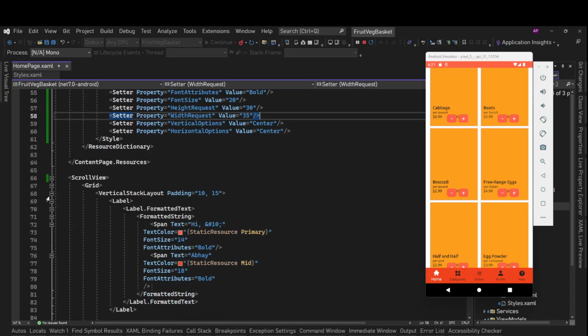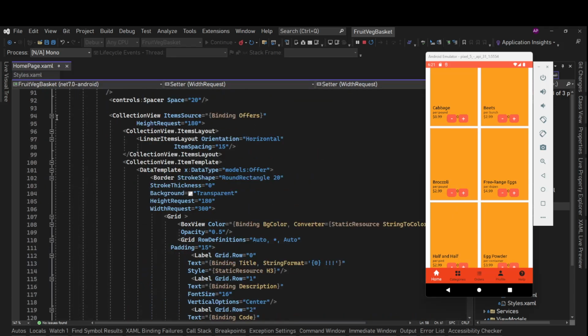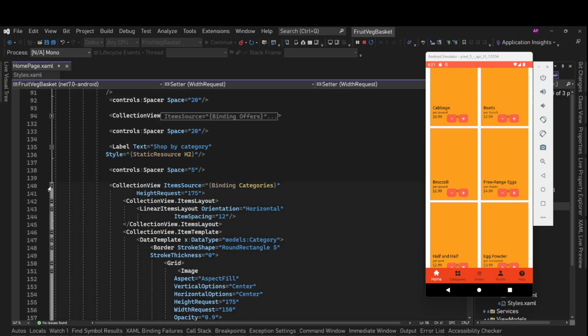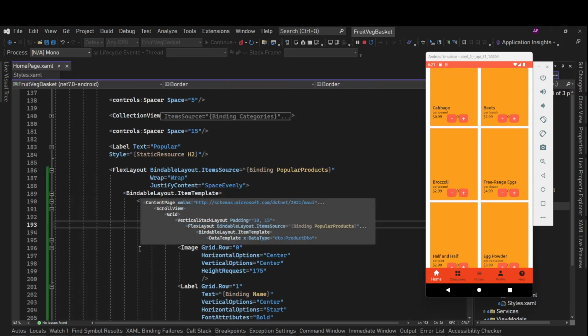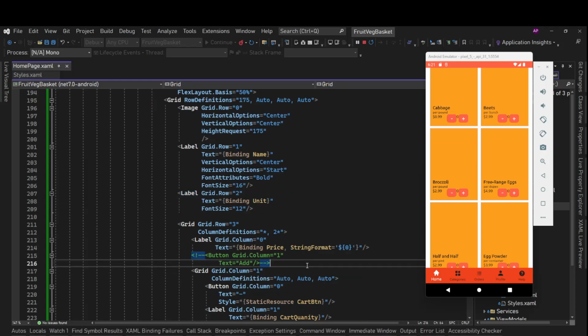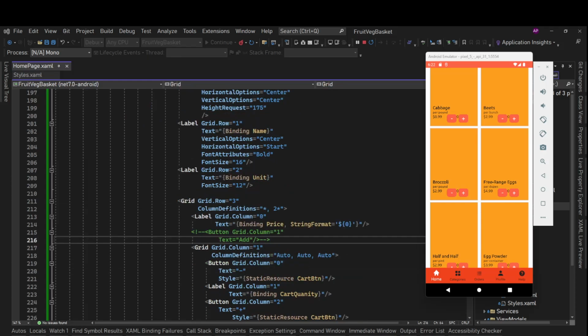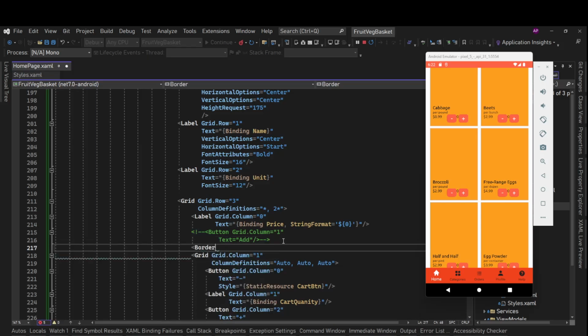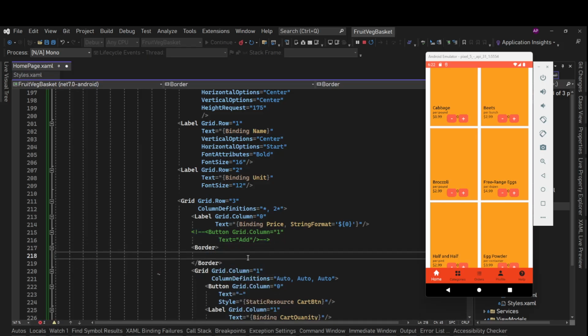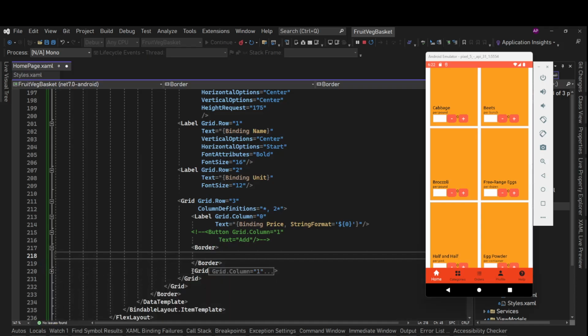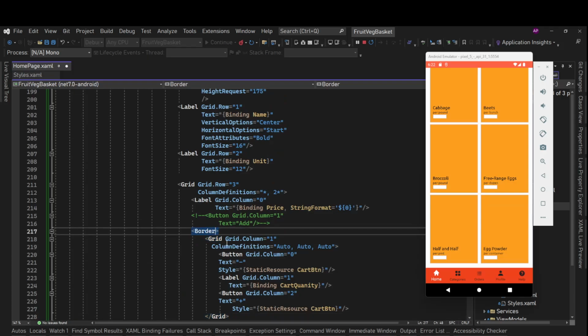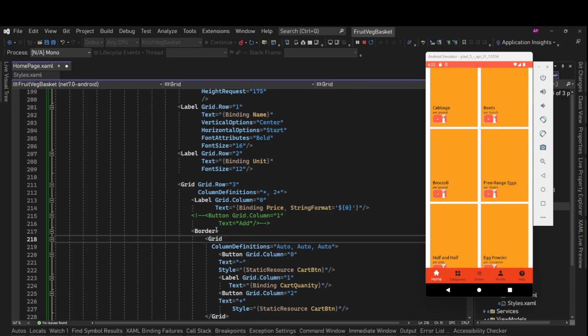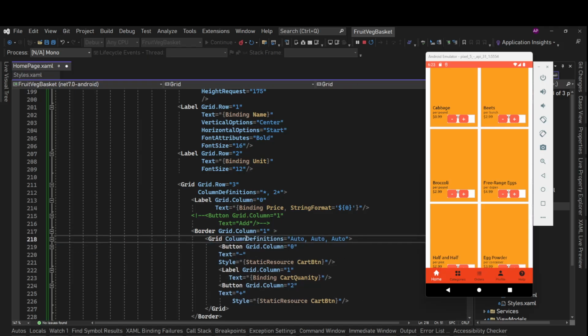So for that, let's go to the place where we are adding our flex layout, border, and this thing. We'll have a border around it, so we'll say border. Let's move this grid inside this border. Fine. And this grid.column1, this should be on this border. Fine.